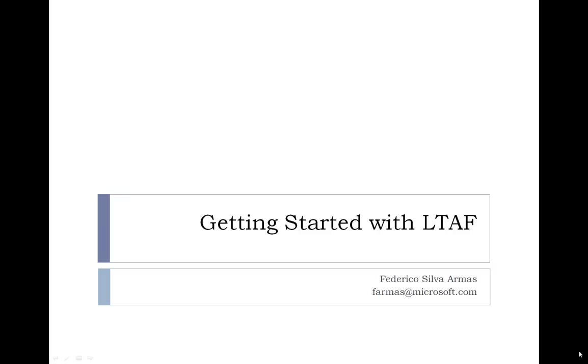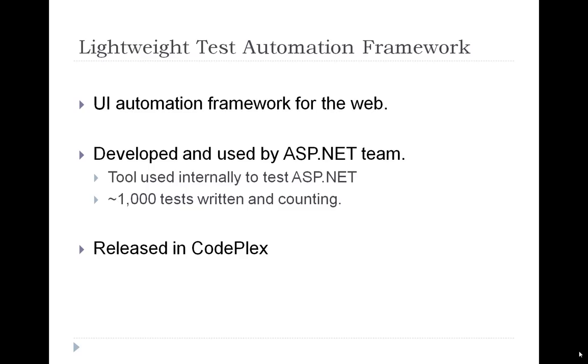And in this first screencast, I'll go over very quickly what LTAF is and then I'll show you how to write a test using it. So LTAF stands for Lightweight Test Automation Framework. It is a mouthful and there is a story behind why we had to name it like that, but we will not go into it. This is very simply a UI automation framework for the web. It is not the first one, maybe not even the last one. And for those of you that are familiar with Selenium, this is a fairly similar automation framework to that one.